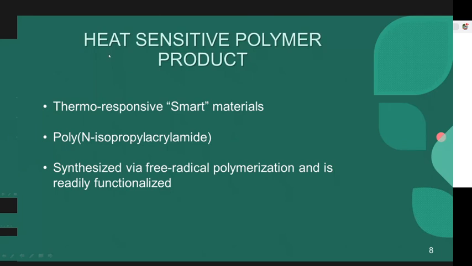Assalamu alaikum. I am Shams Tabriz. I will present heat sensitive polymer and reaction injection molding. Heat sensitive polymers, or thermoresponsive polymers, are a class of smart material that have the ability to respond to a change in temperature. PNIPAM is a heat sensitive polymer that was first synthesized in 1950. It is synthesized via free radical polymerization and is readily functionalized, making it useful in a variety of applications. Next page.